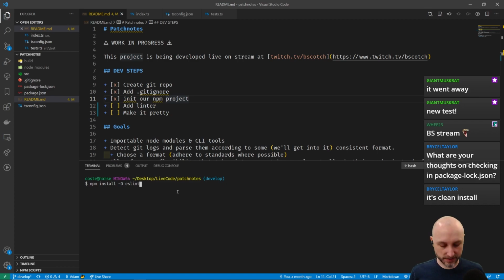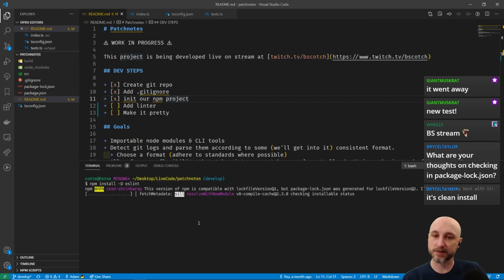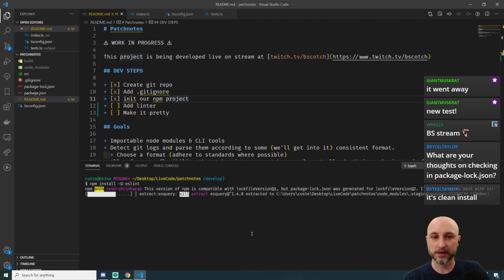ESLint is also the one that VSCode, if that's what you're using as your editor, which is what I'm using here, has really good support for out of the gate. I think it actually comes with a version of it also. It'll tend to be an older version, and it doesn't just do things out of the gate.